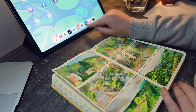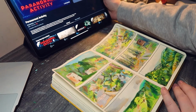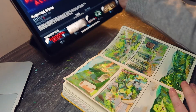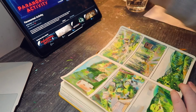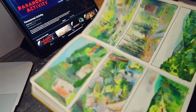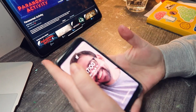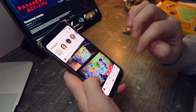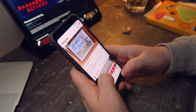It is now 5 and I actually switched over from Brave because I wasn't really feeling it, and now I'm rewatching Paranormal Activity for like probably the 5th time in my life. I love the Paranormal Activity series. It's so bad, but it's so good. And I just took some photos of this and I scanned them all in. So now I'm gonna pop them on to Instagram. Oh, I was looking at that.